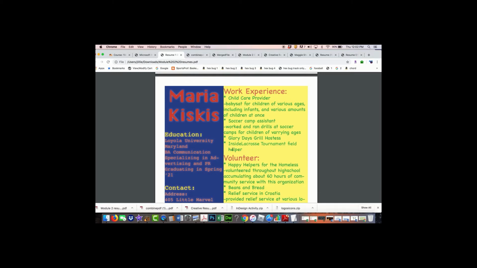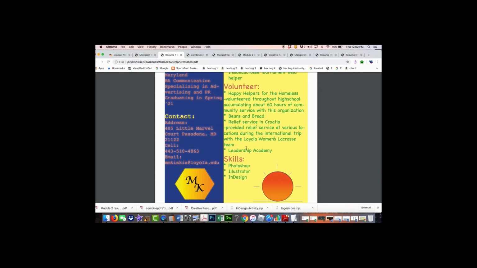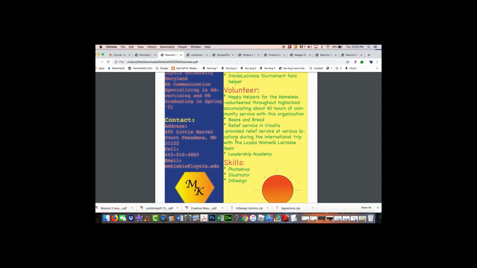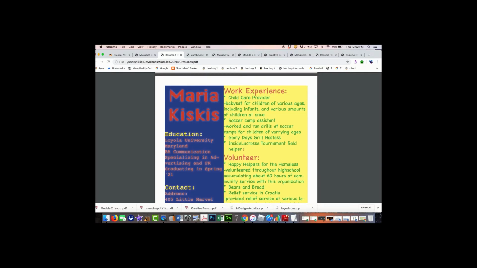Probably my biggest critique is that the text is coming right up against that line. Remember, space is one of our design principles. And this font is actually pretty big. I'm guessing that this is 16 or maybe even 18. So it's really big, and you can make it smaller. If you want, when you're working on something, print it out and see what it looks like, because we're more used to looking at this kind of thing when it's printed as opposed to on the screen.